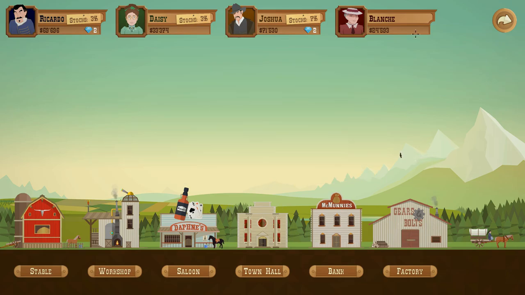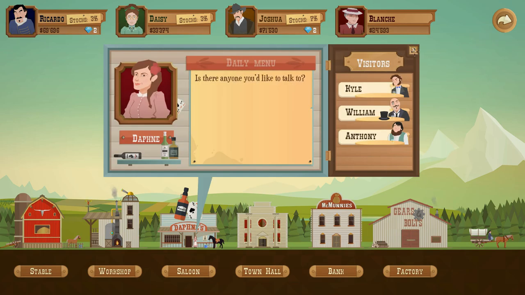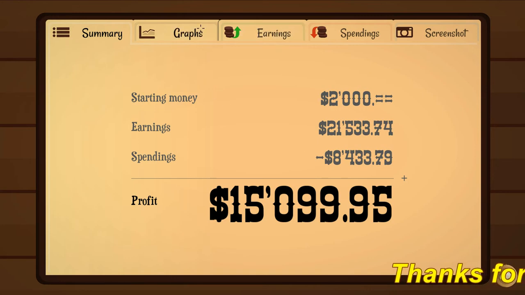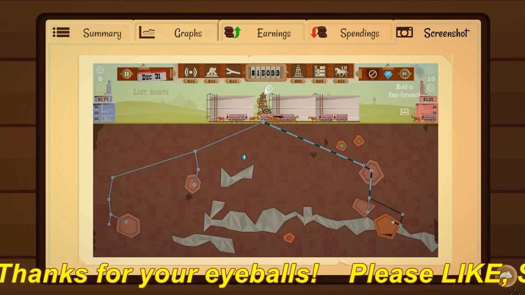Can we look at our stats again? What was that at? Think we can. Oh wait, oh we can in here. Right in here. This is how we can see last year's stuff. Just kind of show you where you spent money, a screenshot.